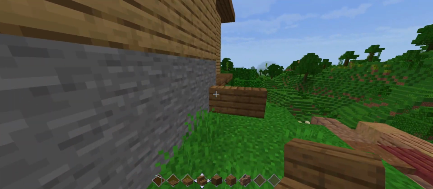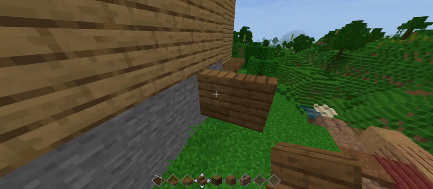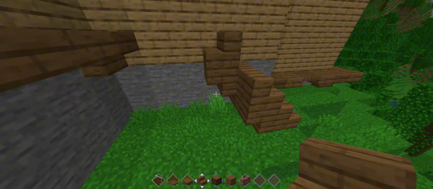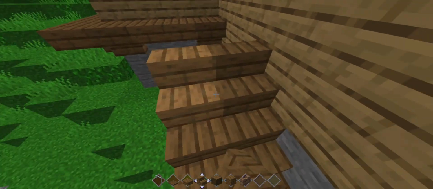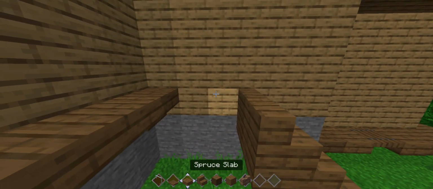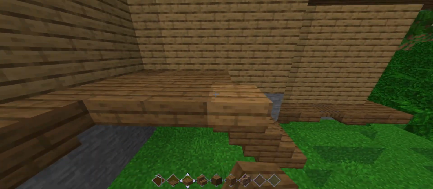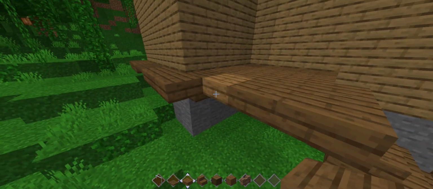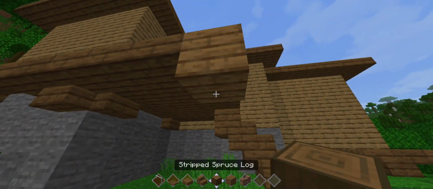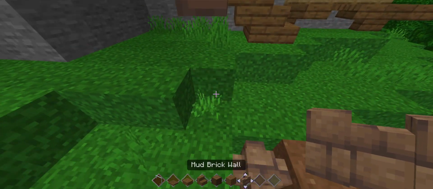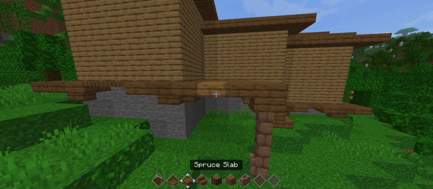Your entrance completely depends on how your house is. It can really vary. Like right now my house is elevated and I want an entrance that goes up. Your entrance might simply just be a door. Your entrance can be a lot of things, completely depending, but just keep going with it. Maybe add a door, a couple details here and there, maybe a balcony out front like I'm doing right now. Maybe actually it'd be good if it connected down. Yeah, actually quite like that.